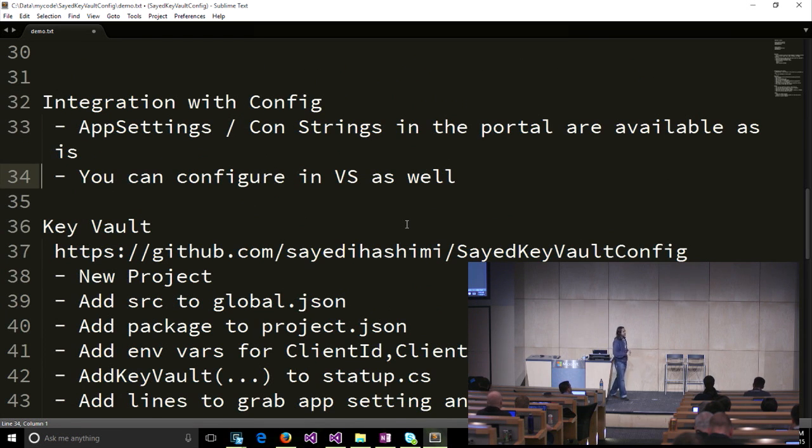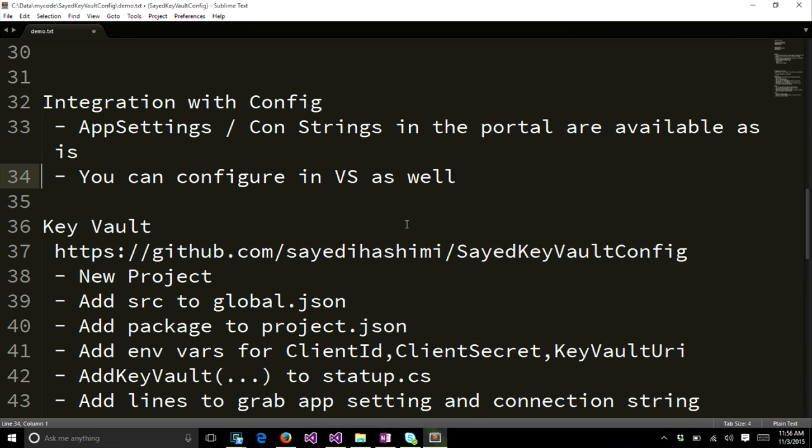Okay, so for those of you who've already used Azure Web Apps, formerly called Azure Websites, you know that the portal has app settings and connection strings that you can associate with any website.